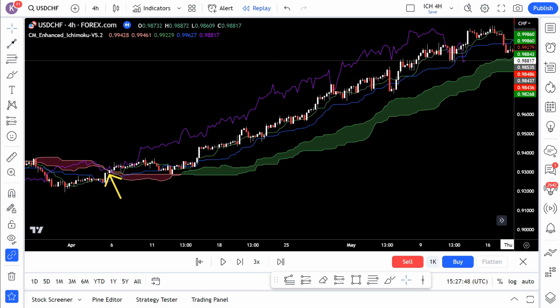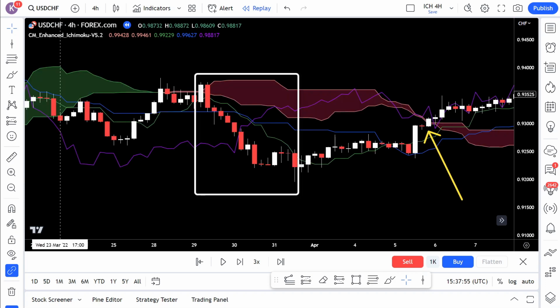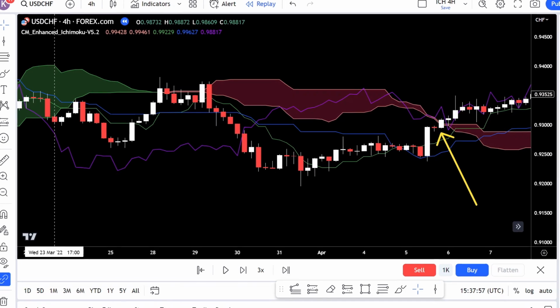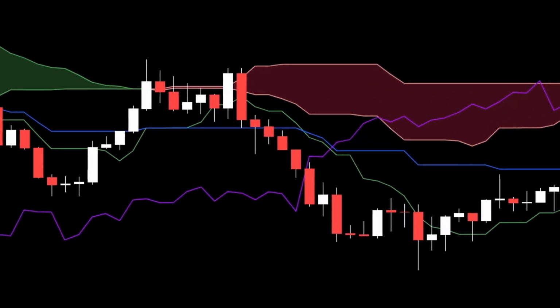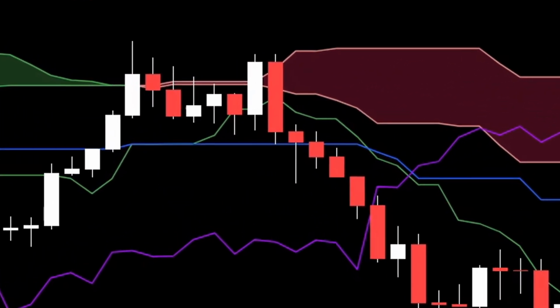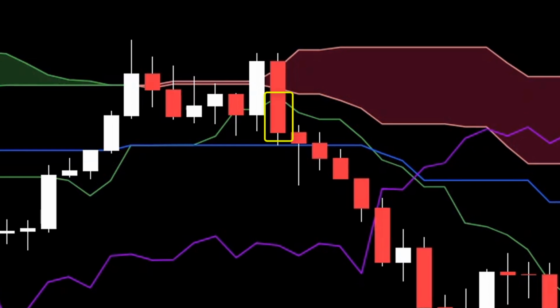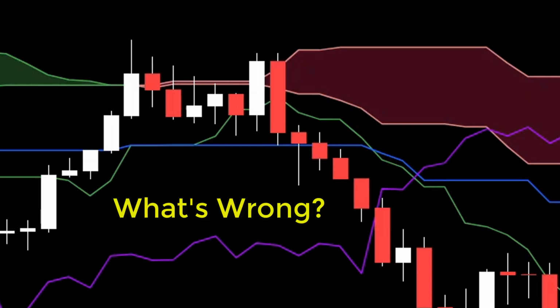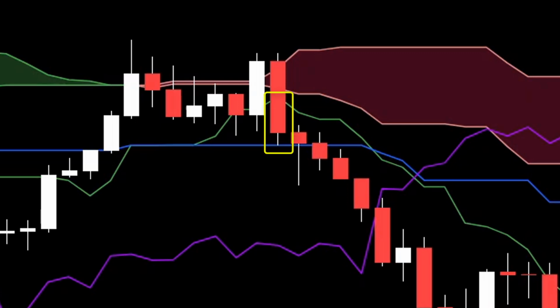It would be nice to catch this trade, but be patient and let everything line up. Looking a few candles back, we see a nice move down. The white candle was above the cloud, and then this large red one closed below the cloud. Price is below the green moving average, which we also want to see. What's keeping us from taking this trade? The green faster average is above the slower blue. It needs to be below when going short.